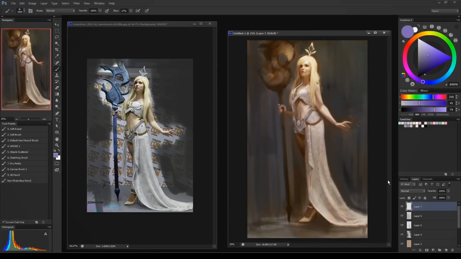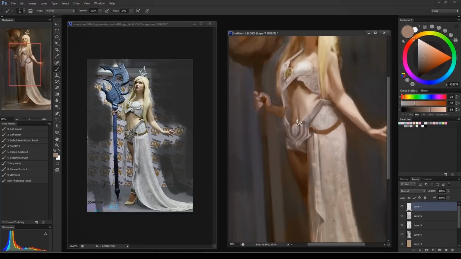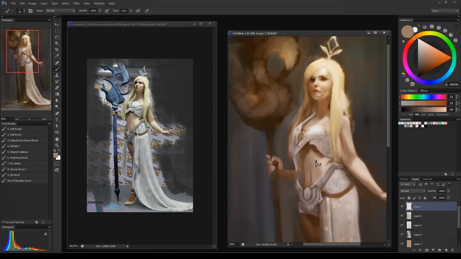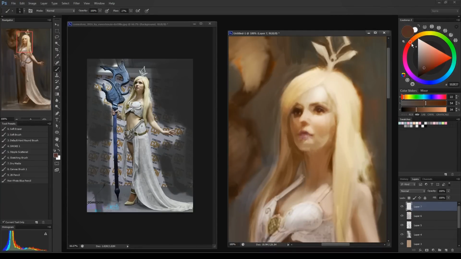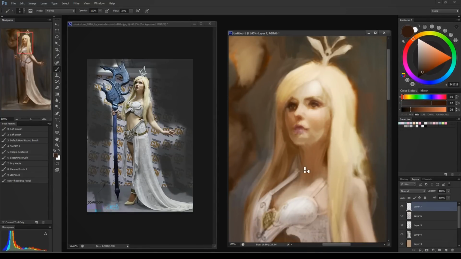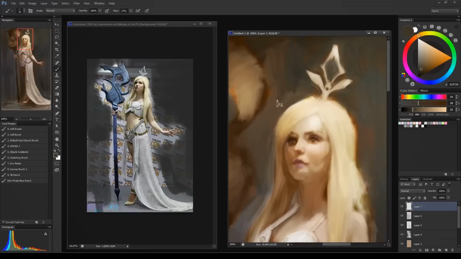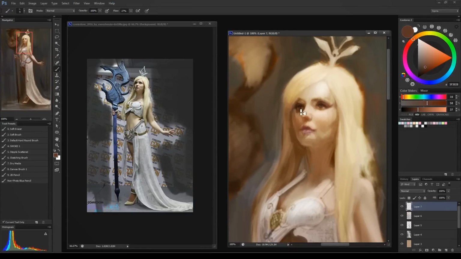When you're only looking at something in black and white, sometimes you miss some of the value shifts that are there, and they're easier to see in color. But for me, they're easier to see once the values are all correct. Now what I'm doing is pretty much just from imagination at this point. I'm starting to not look at the reference as much and just put things in where I feel like I want to add something. So with the lips, they're no longer the same lips, and the eyes, I'm changing them a bit.